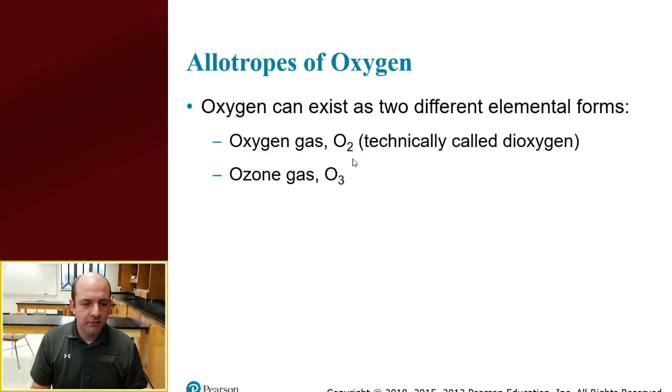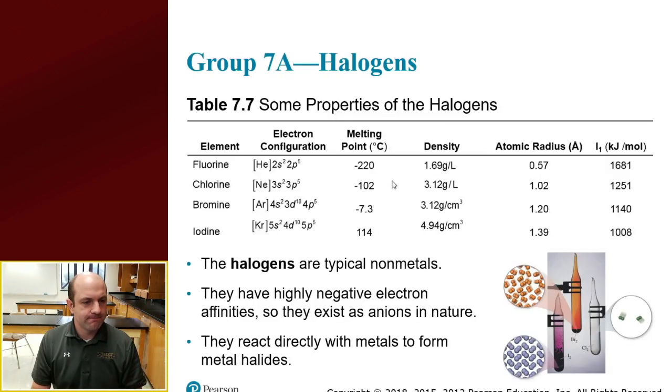Oxygen, key thing to remember. In nature, it's usually found as O2, which we should technically call dioxygen, but because that's the vast majority, we just call it oxygen. We also have the ozone allotrope, O3. And if you just had O by itself, a lot of times we would call that atomic oxygen, just to emphasize, hey, it's just one atom. Sometimes for O2, we'll say diatomic oxygen to say, hey, there's 2 atoms. Just watch out for that.